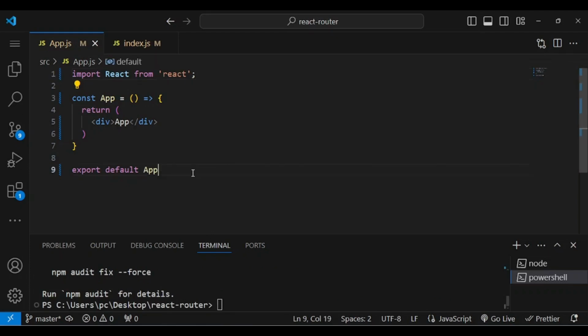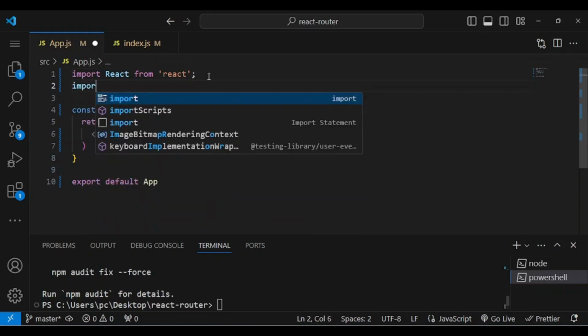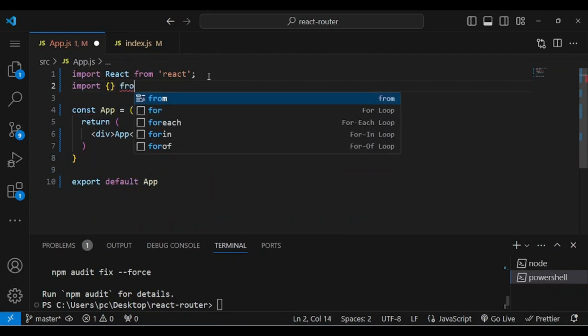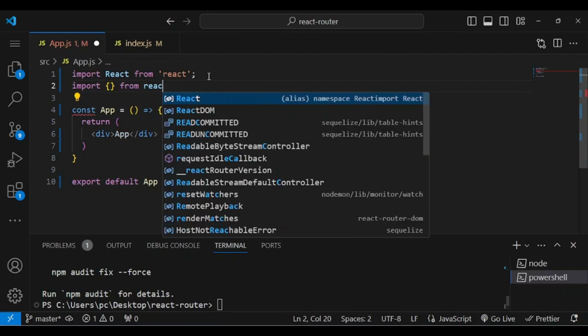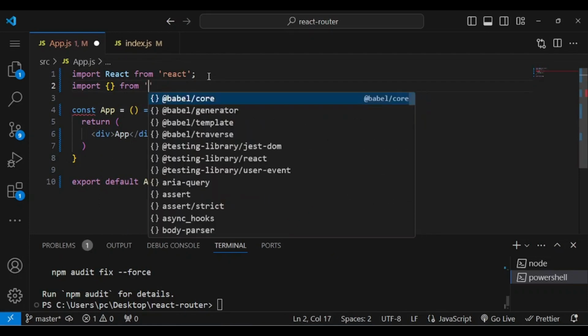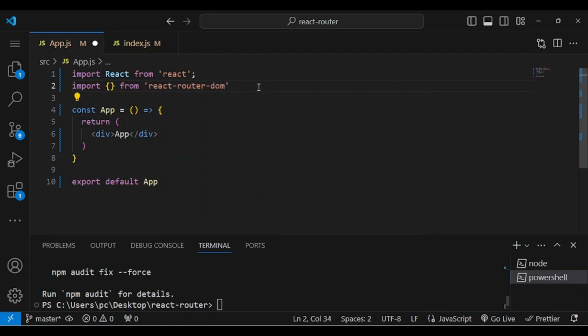Good. I think by now it has downloaded everything we needed for using React Router DOM. So I definitely want to import it. I can just say import curly braces from... exactly where is the path? No, this is a mistake. I need to put it in single quotes and then specify react-router-dom, because we are going to install everything that we want to use now. Import it from React Router DOM.